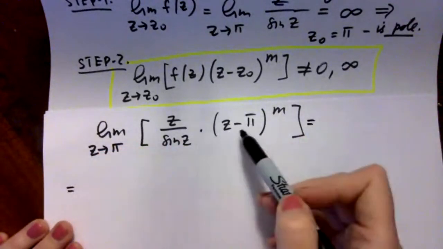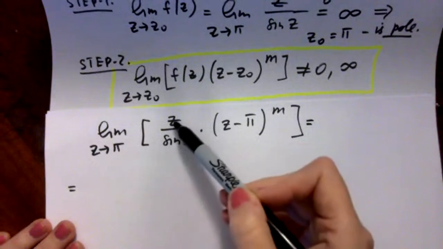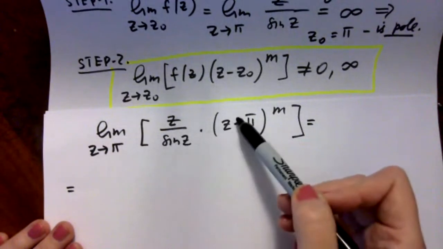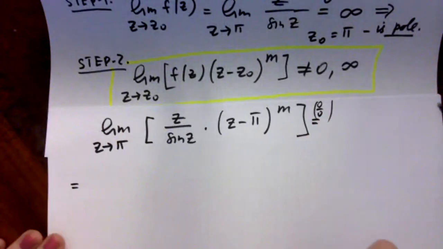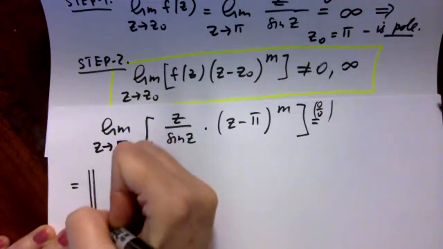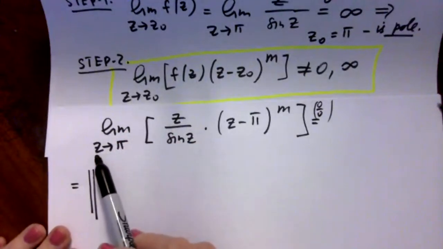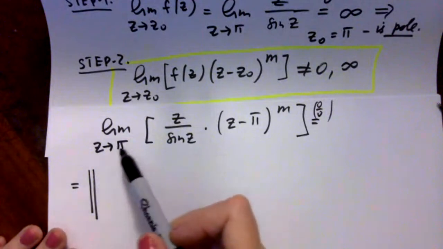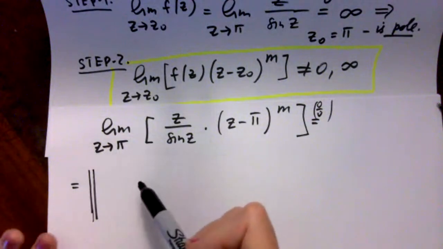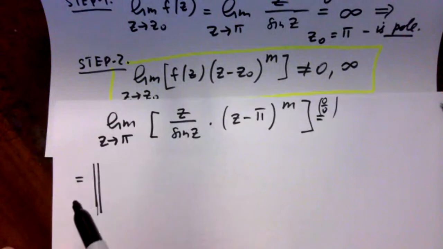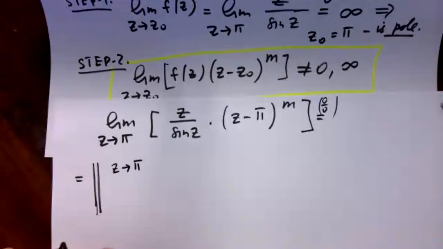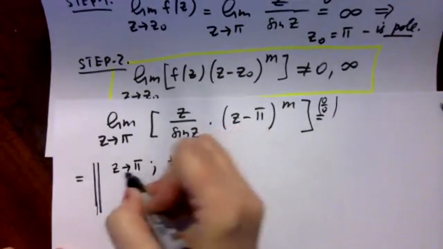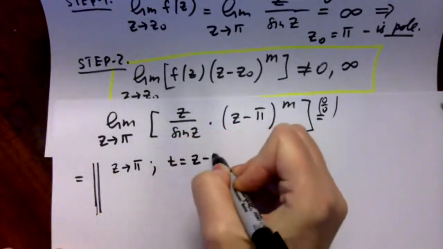Okay, but how can we approach this limit? If you just plug in pi, it will be pi divided by 0 times 0, and 0 divided by 0 is an uncertain situation. This is a situation when we are supposed to apply some very well-known trick. In our situation, we can do the following. It's always nicer when your variable tends to 0, because when something tends to 0, it's much easier to do our reasoning. That is why let's make a substitution. Our z tends to pi, and we are not quite happy with it. What if we consider a new variable t, which is z minus pi?